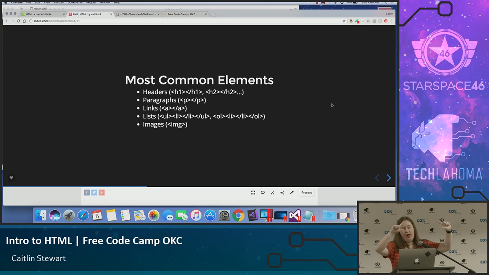You'd have UL, your opening tag, then within that, next you'd have LI, then the text for list item 1, then you'd have closing list item, then you'd have another LI, then list item 2, then a closing list item, and then if that's all the items in your list, you would include at that point the closing UL. So your list would be nested like that. And I believe that I mentioned images are pretty common.